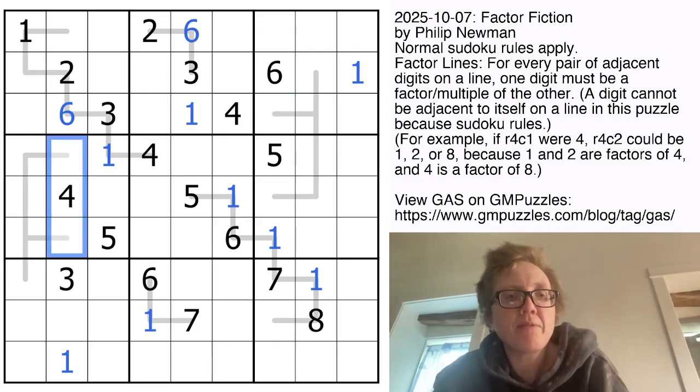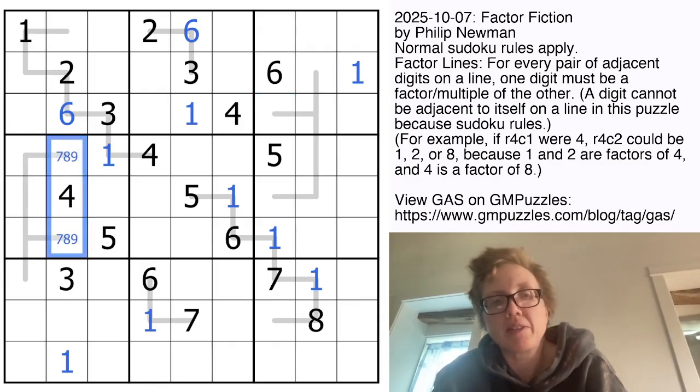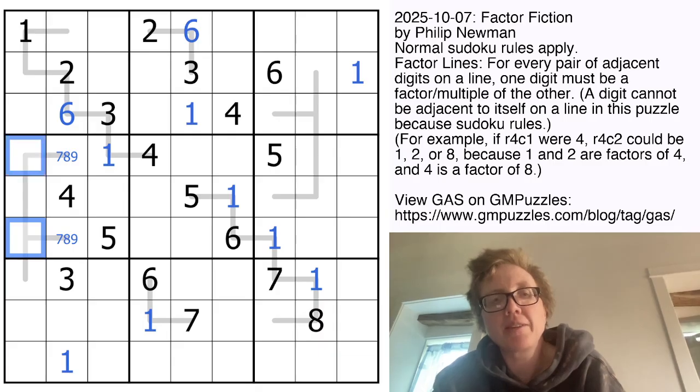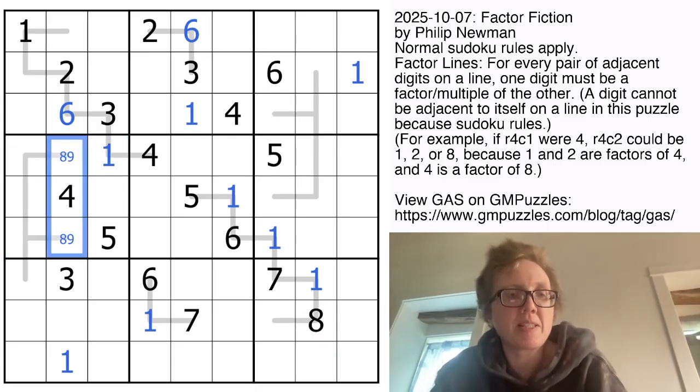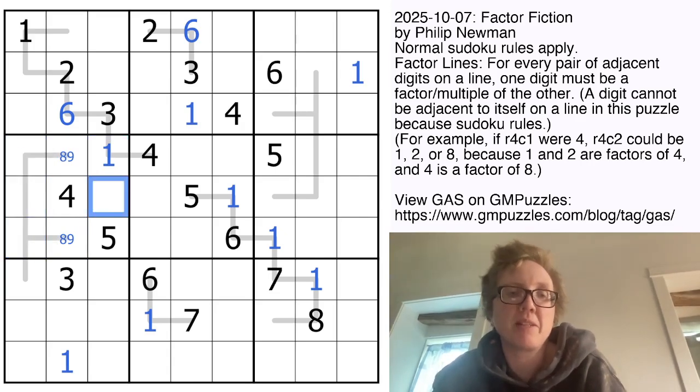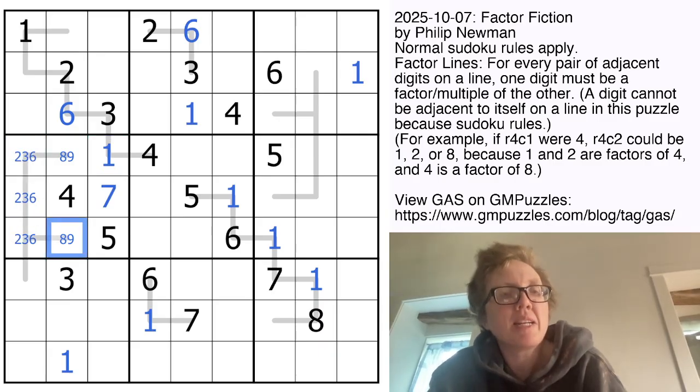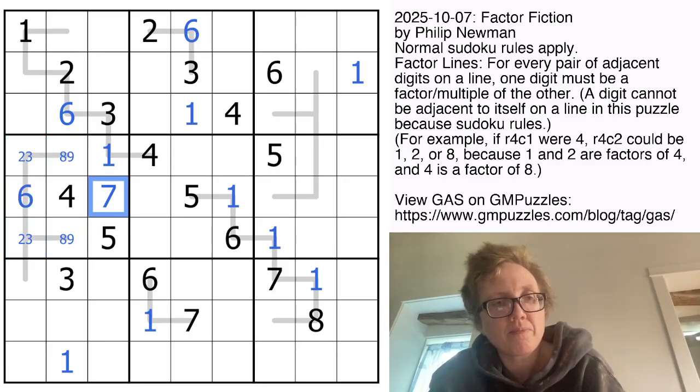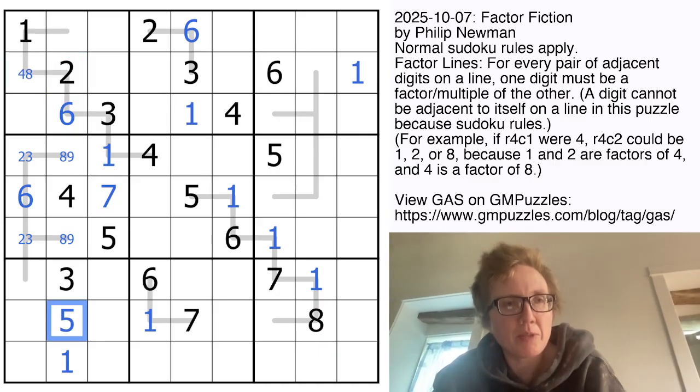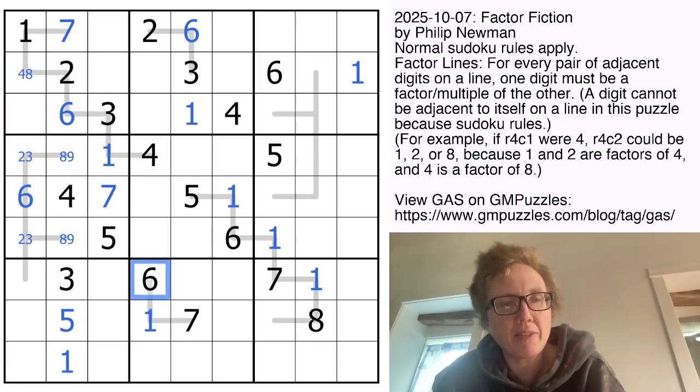Okay, so these are from 5, 7, 8, and 9. They aren't 5, because there's a 5 in this region. These also can't be 7, because they would have to go next to a 1 on their factor line. And there's already a 1 spoken for in the region. So in fact, 7 can't go anywhere on this line either, because it could only be next to 1, and because there's a 1 here, that can't work. So 7's got to go right there, making this 2, 3, and 6. Now 6 can't go with either 8 or 9, so it's not in either of those cells, so that's going to be our 6. Whatever this is has to be next to 2, so it is a 4 or an 8. Finish off column 2 by placing a 5 and a 7 right there.